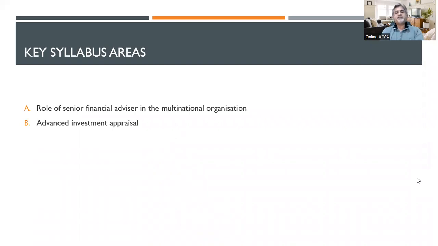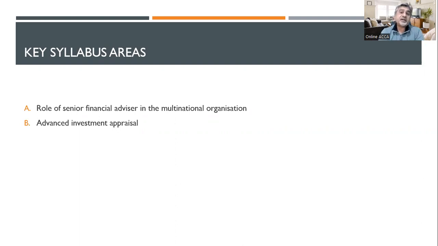Section B is advanced investment appraisal. You have covered investment appraisal, capital budgeting, in ACCA F9 or FM. If you remember NPV, IRR, and probability analysis in NPV, taxation, stuff like that. So all that will be here, but it is advanced. Advanced means that you would be required to calculate not only NPV, but they may ask you to go for APV, adjusted present value, not only IRR, but might be MIRR.